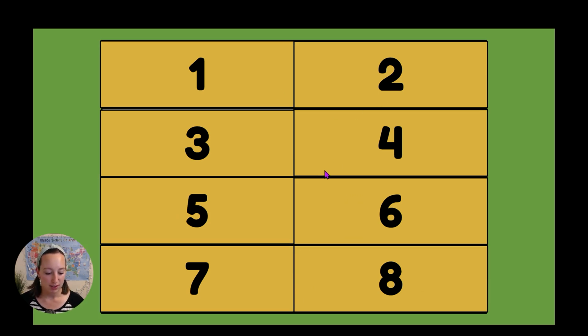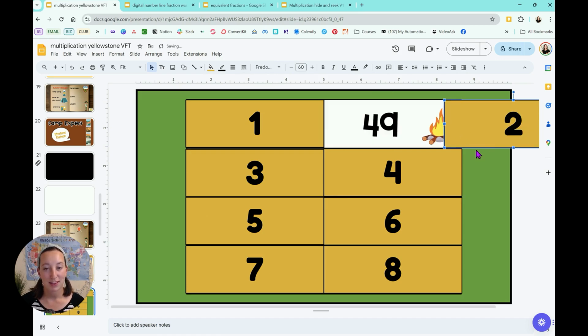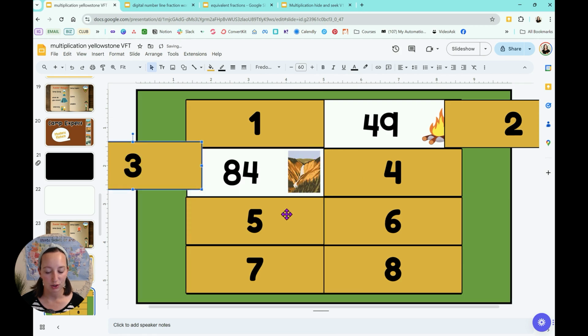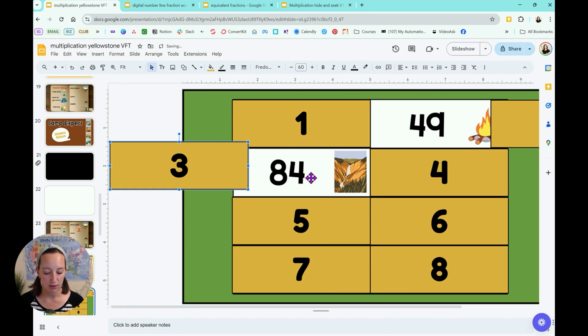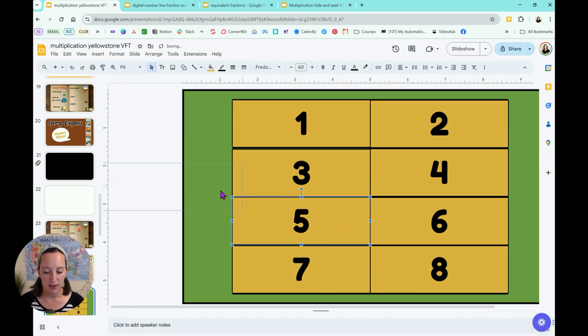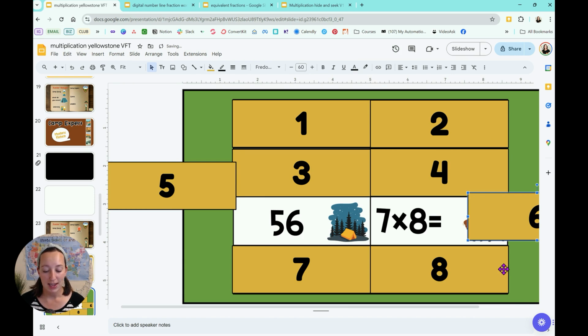So I have just a simple matching game. Here is a drag and drop feature where we are trying to find the answers. That was not an answer. And with drag and drop, I can be the one dragging and dropping, or I can share slides with my students so they can be the ones dragging and dropping. And I would do that in one-on-one classes.